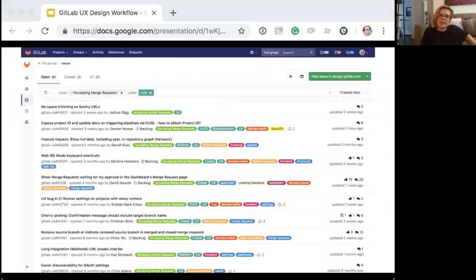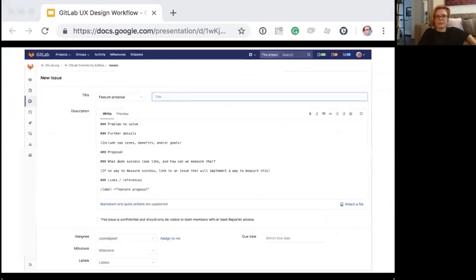But what if you have an idea, right? What if you have your own idea for UX improvement? We welcome your suggestions. So never feel like you have to wait to find an issue to contribute to. If you have an idea for a new feature or a user experience improvement, please create an issue. I would say start by doing a quick search to see if anyone else has made the same suggestion. That happens a lot. I've had a lot of what I thought were genius ideas that 5 other people had already suggested over time. And I thought that was good, but apparently everyone else already thought of it.